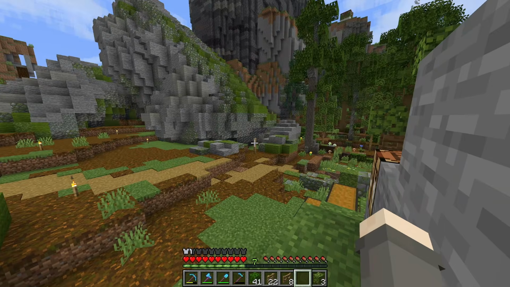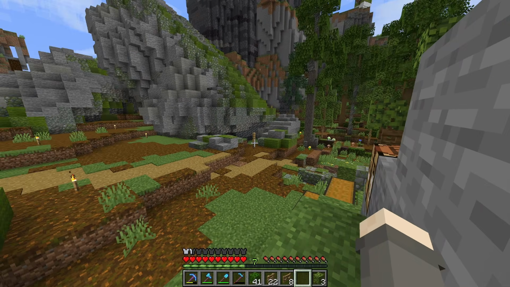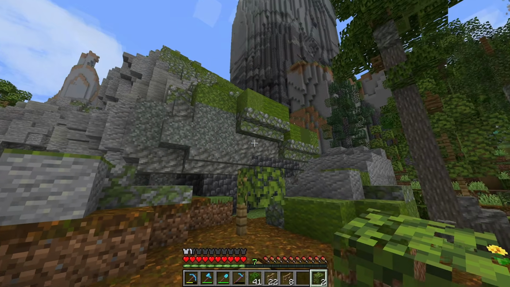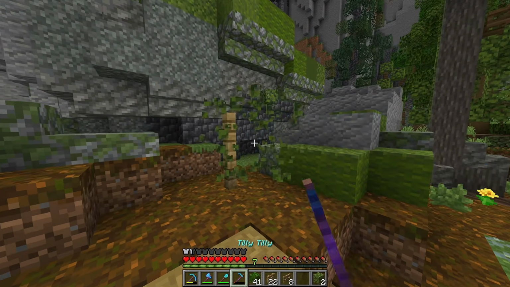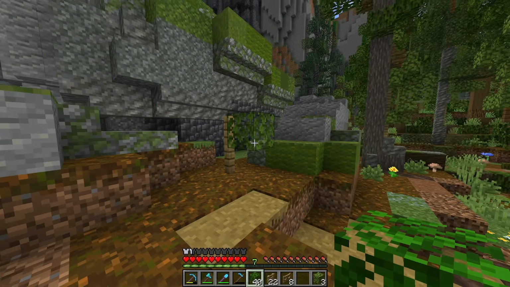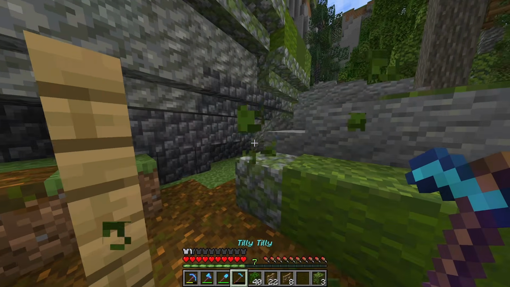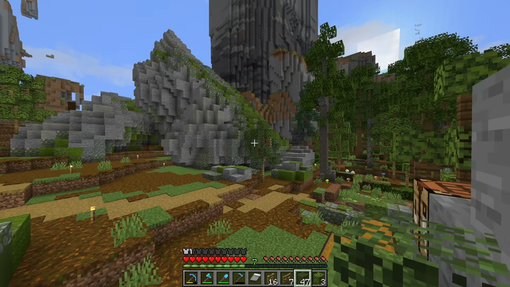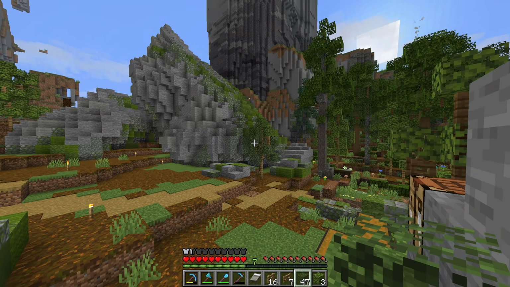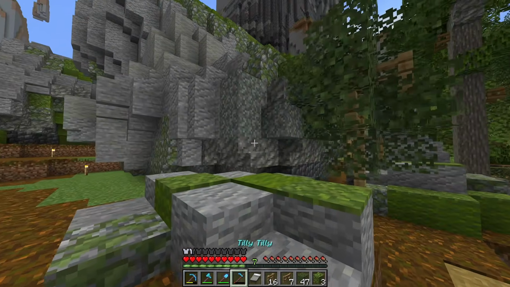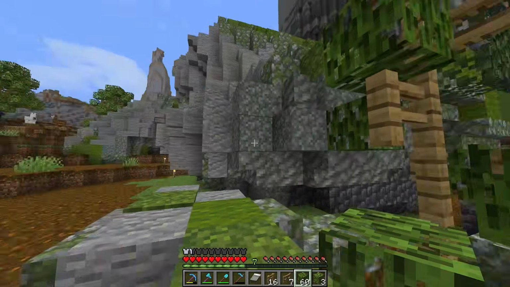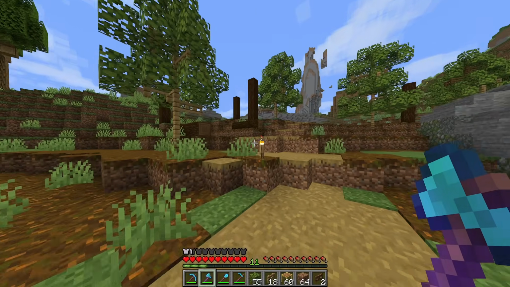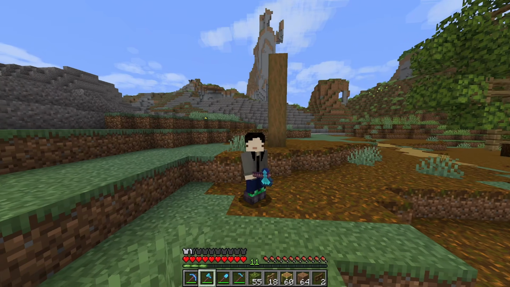Alright. For this small sapling over here, I need to figure out which leaves to use. Azalea is a bit too close in color to the moss, so I'm worried it's gonna get lost. And the oak is also doing that. Birch might work. Yeah, it's not really working. I think the texture isn't dense enough. How about mangrove? Yeah, I think that looks okay. Alright. It's time for a tree montage.